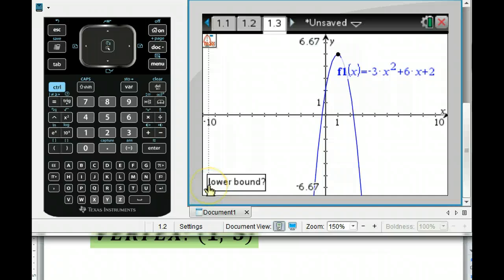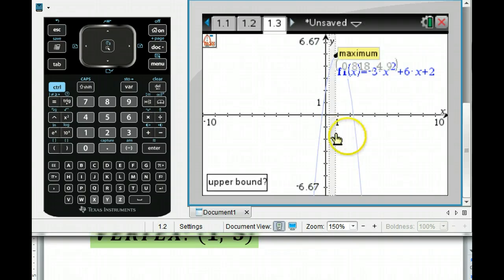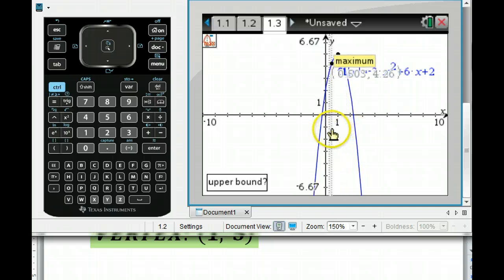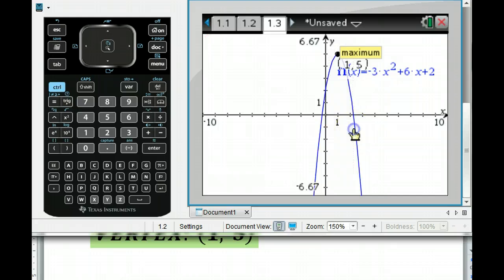Now down here in the lower left-hand corner, it says lower bound. So we're looking for the left-hand side of the vertex. We know the vertex is going to be somewhere around there. We're going to look at the left-hand side. So as long as you click anywhere along here, that's where we'll start. Now it says upper bound. Notice whenever I move this, my cursor creates the shaded in area. The calculator is going to analyze this graph anywhere that it's shaded in, and it will find the very maximum point in that shaded in portion. So as long as we cover the vertex with that, we should be fine. So anywhere over here would be okay, and then we just click it there.